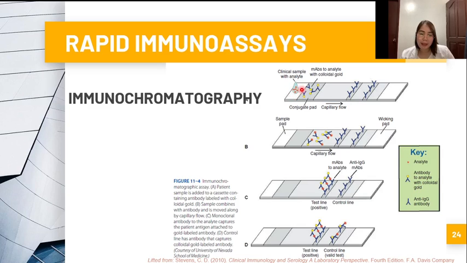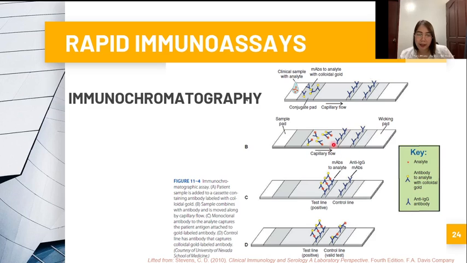as the sample is being loaded, it will combine and form a complex with our labeled antibody. Okay, so it will form a complex towards the detection zone. So there would be a specific combination with an antibody, your antigen and antibody combination. There will be specific combination moving along by capillary flow to the detection zone. So kapag ka-present sa ating sample yung antigen, magkakaroon ng specific binding.